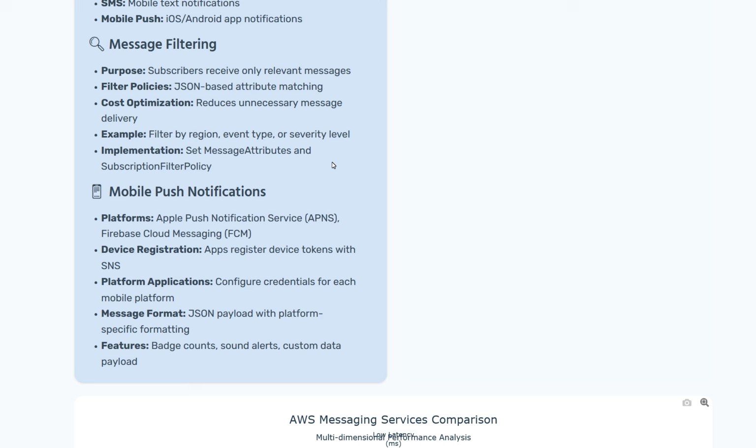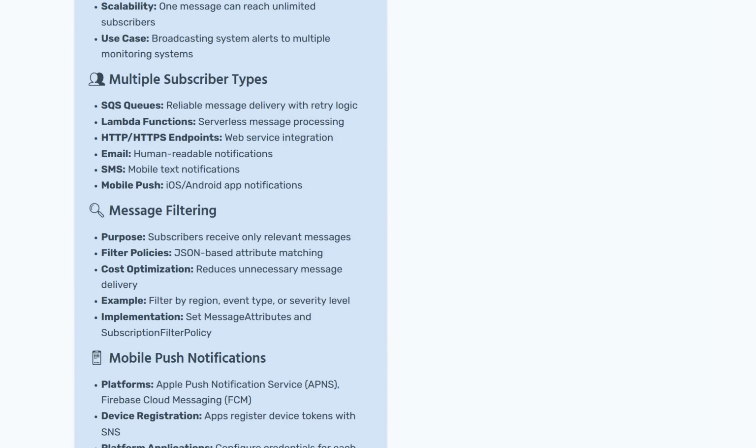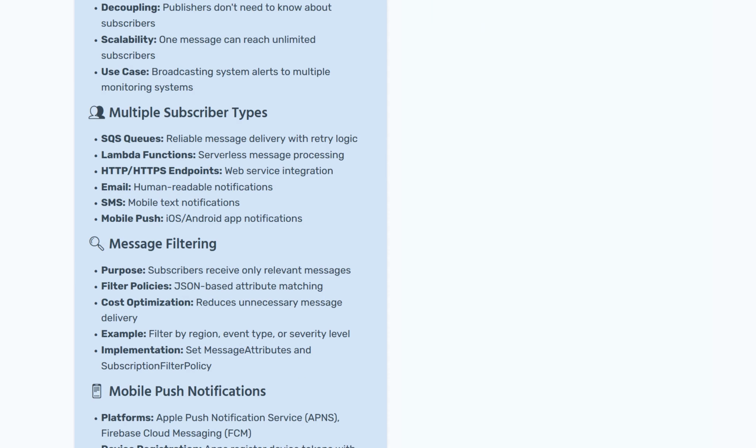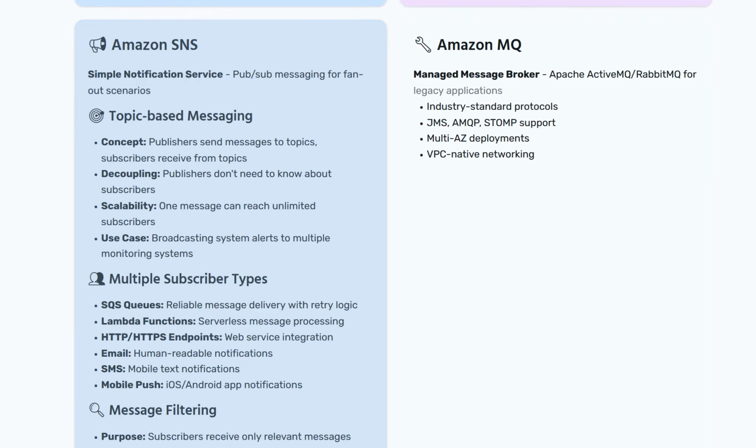Apps register device tokens with SNS, configure credentials for each mobile platform, and use a JSON payload with platform-specific formatting: the badge count, sound alerts, and custom data payload. So that is what we can do with SNS.